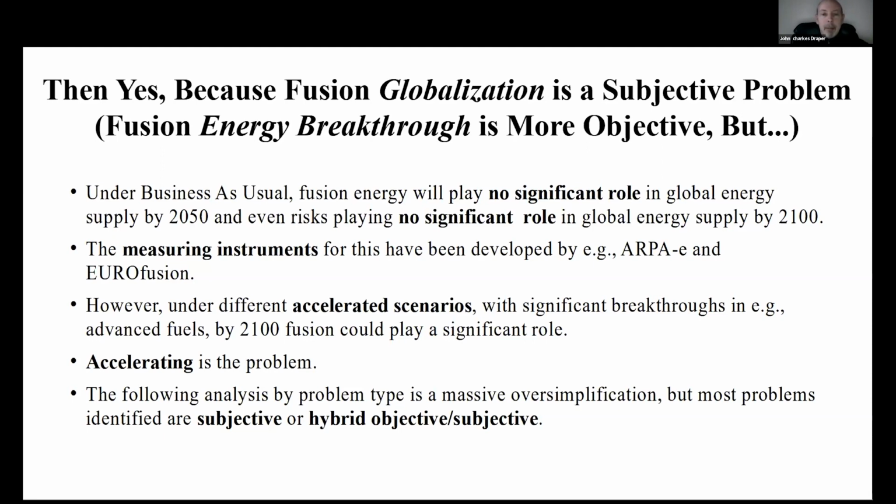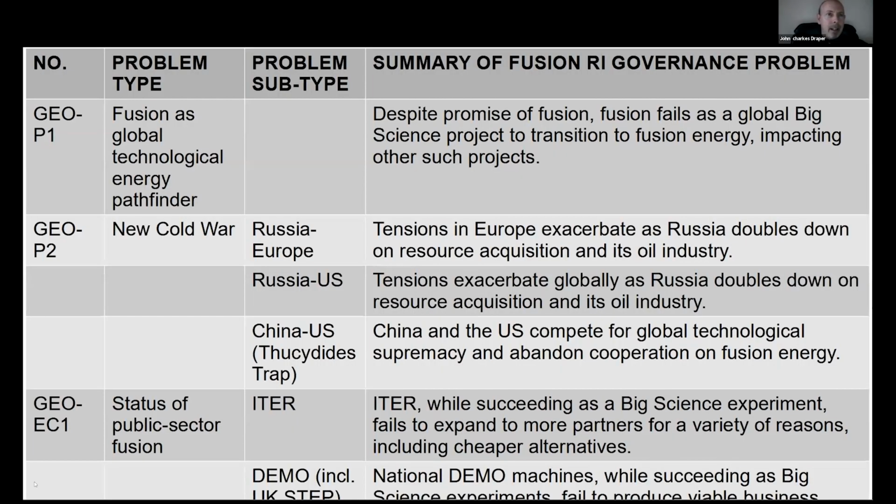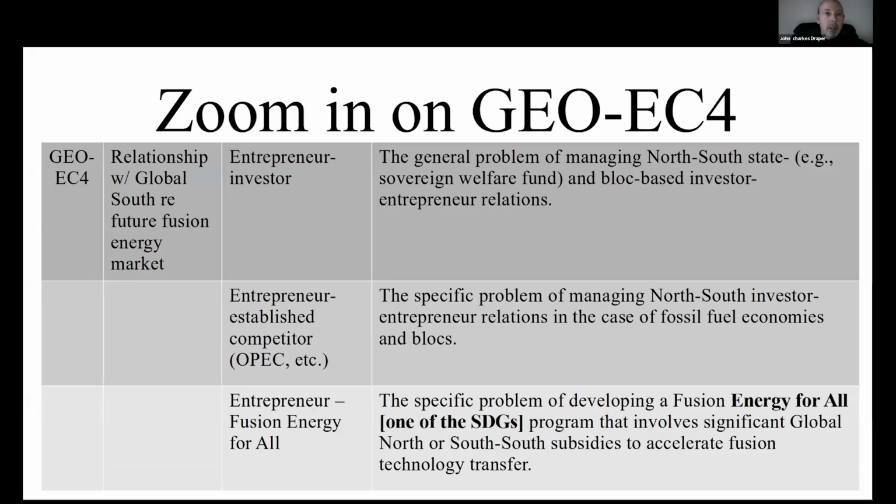but the team I work for, which is supervised by Professor Elias Karianis, has started to break down the different subtypes of the subjective problems that fusion faces. And you can see some of them here. Fusion is a global technological energy pathfinder, the new Cold War that has broken out between Russia and Europe and the United States, the role of China, the status of public sector fusion versus the status of private sector fusion, and so on.